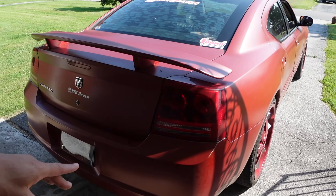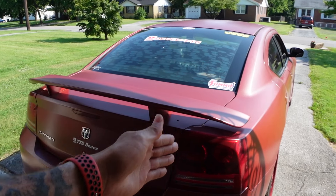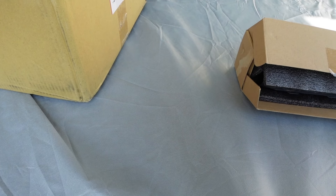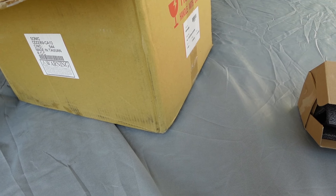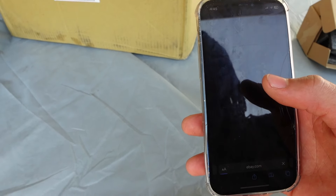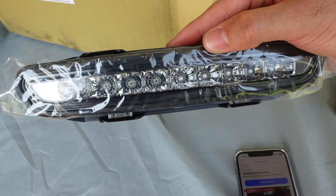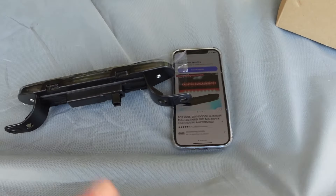I'm going to have to redo the entire exhaust and have the tips running back out. Instead of a single exhaust tip, I'm going to do duals — two pipes coming down instead of winding into one. I'm going to show y'all my phone real quick because I definitely did order a smoked third brake light. My taillights are smoked, but not my third brake light. Here you go — this is my order. Y'all see it ordered. I click on it — look, it says smoked. It literally says smoked. I could have sent it back, but instead I'm just going to go ahead and tint it.